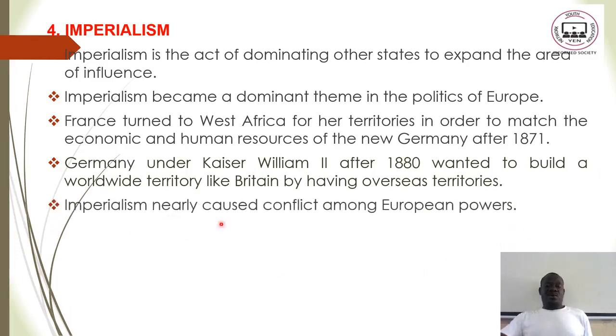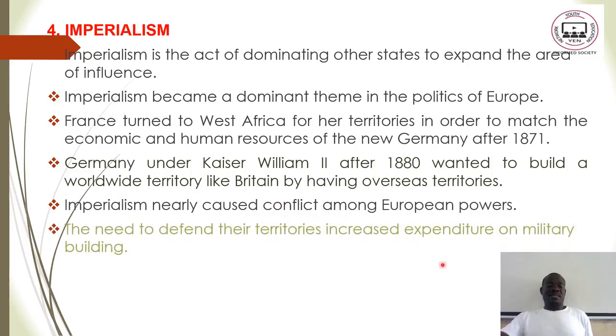Imperialism nearly caused conflict among the European powers. As we have just said, there was that competition, and with that it was really a conflict among the European powers. The need to defend their territories increased expenditure on military building. Even during this imperialism, when they wanted to defend the territories which they declared to be theirs, they started to build the military.